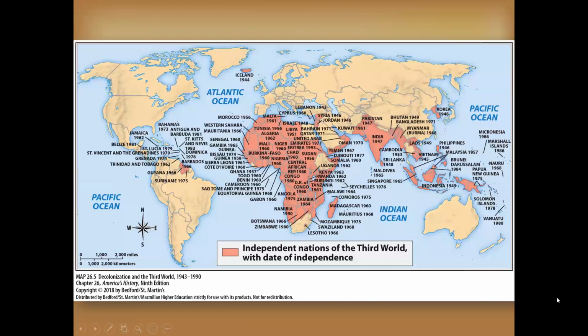Together. And I began talking about this in the Cold War context. This is the map of all the nations that gained independence in the globe during the Cold War. Why do I put this map out there? Well, it's in your book probably, or a newer edition of your book anyway. I do this because this rights talk I talked about doesn't exist in a vacuum in the United States. It's kind of everywhere. In 1948, the United Nations issues its UN Declaration of Human Rights. You will have civil rights activists making mention of it in the 1960s. Martin Luther King Jr. does so. The civil rights activists in America, African Americans and otherwise, are very aware of what's going on in the rest of the world. And as you're going to see, this is linked to the Second World War and the Cold War.